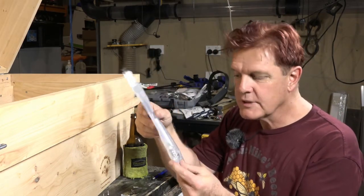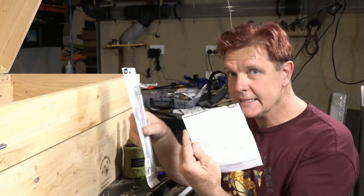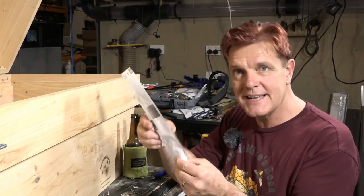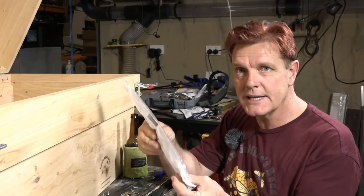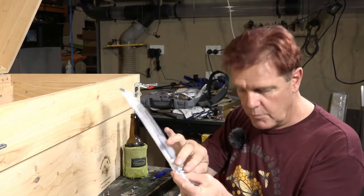Now this comes as a full kit with the brackets and the strut and these handy little instructions that are invaluable. Now you can buy struts naked and they're intended to replace existing ones that have failed. So make sure you get the full kit with the brackets.